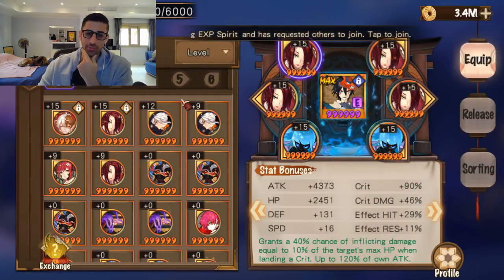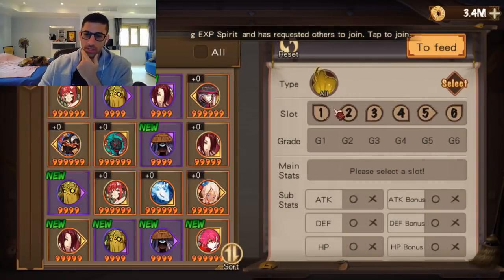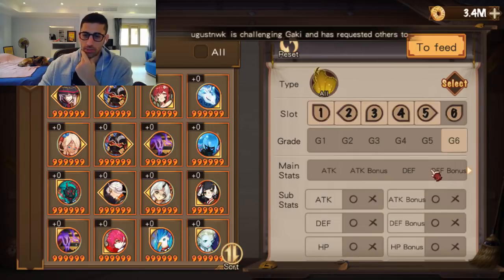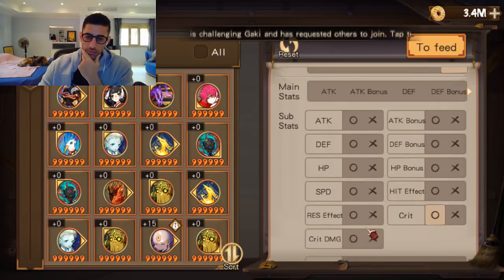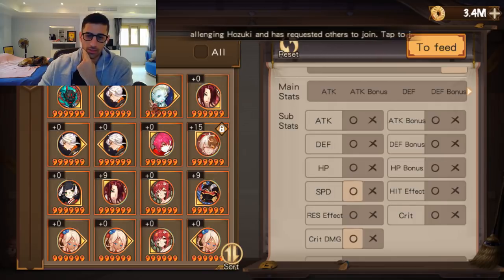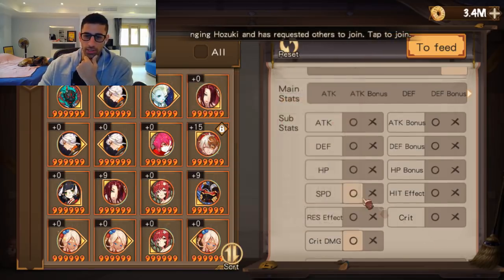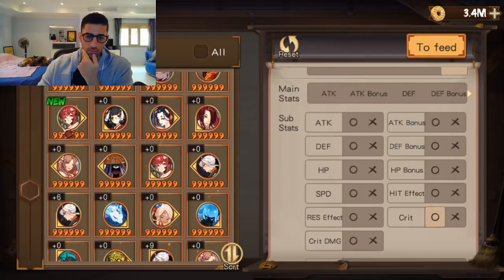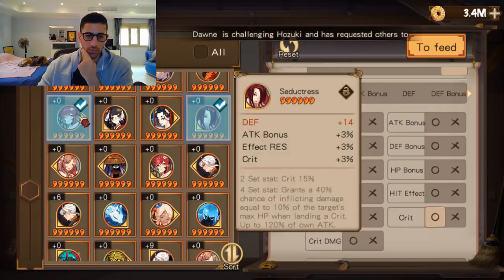What I would do after that though is, just out of curiosity, go to 1, 2, 3, 4, 5, 6, and then go ahead and G6. And I would look for souls that have anything new drop that has either speed, crit damage, or crit. It doesn't look like it. Let's see if it has any of these two together. All right, let's go ahead and check anything with just crit. Did I get anything new? Not what I want. I'm trying to look for Seductress.